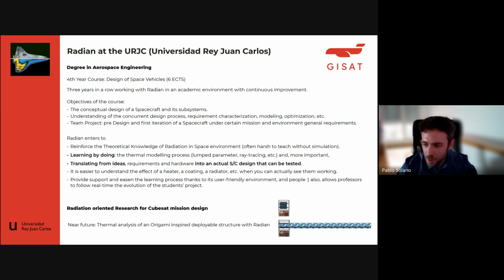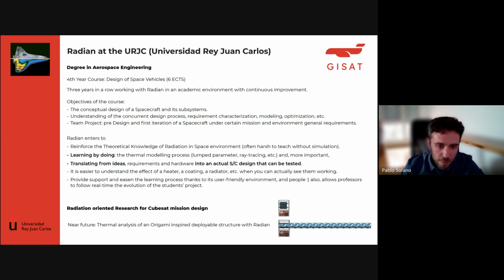At least in my experience in the past, when they taught me how this works and how it is used in aerospace engineering, at least at that level, it was quite abstract. And it was not until I had the opportunity to play around with some software that was quite complex at the beginning, you start getting the point, and you start learning really how to use it and how the effects of some radiation in a wall or in a satellite work.